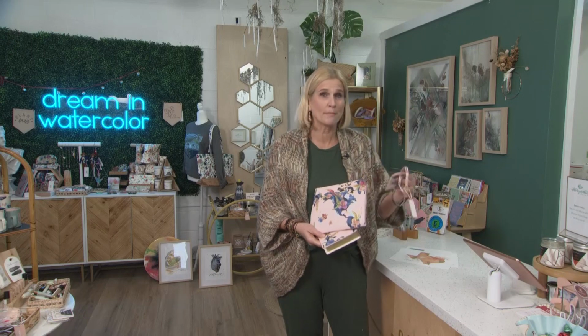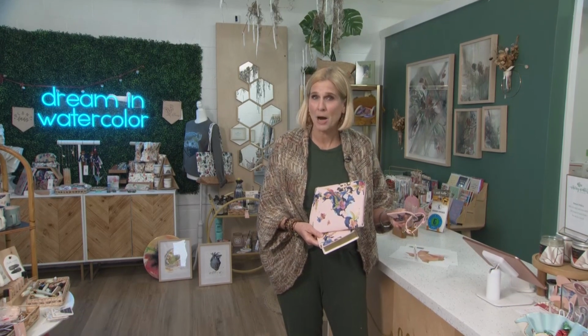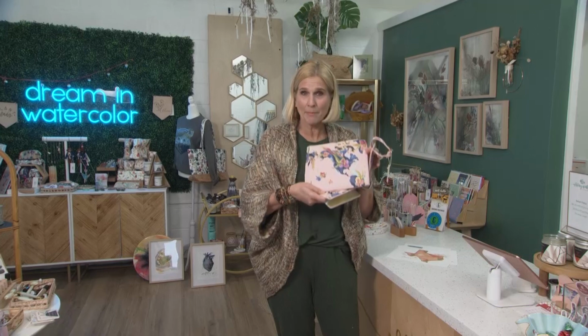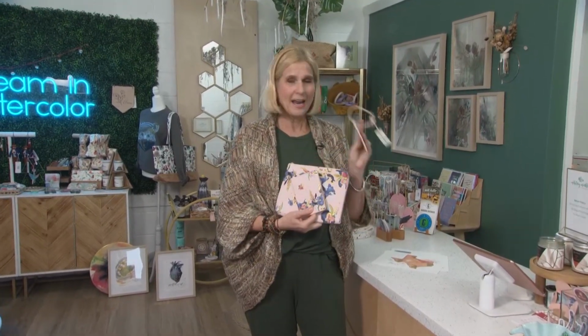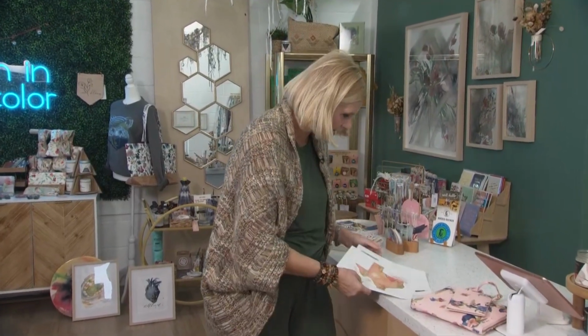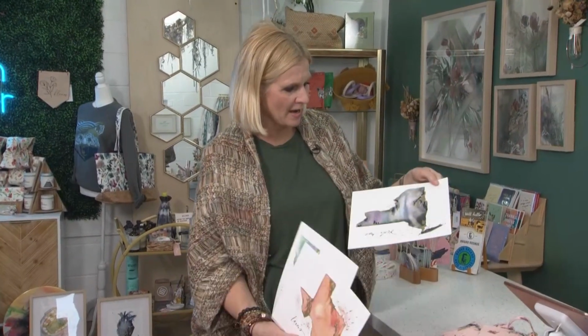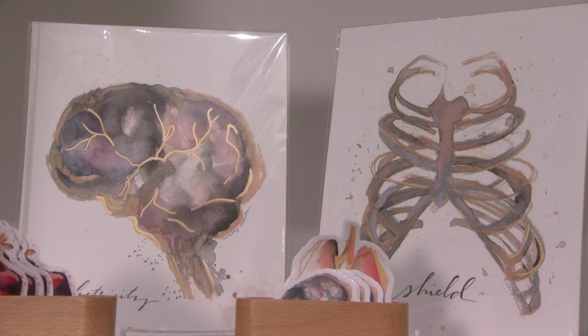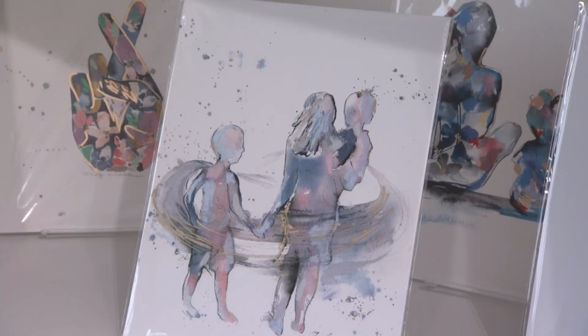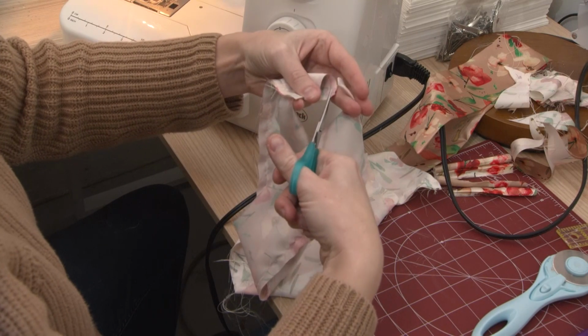Probably the biggest corporate collaboration that Whitney has had so far has been with international retailer Anthropologie. They asked her to create a pattern for their travel collection, a clutch, a passport holder, and this luggage tag. They also love her designs of states. They asked her to do a print for the state of Texas, California, and New York, which they eventually put on coffee mugs. Price point is top of mind for Whitney. If it's not affordable, she and her team don't make it.